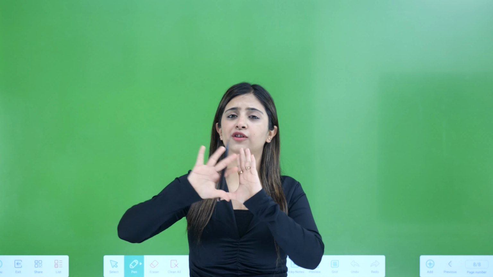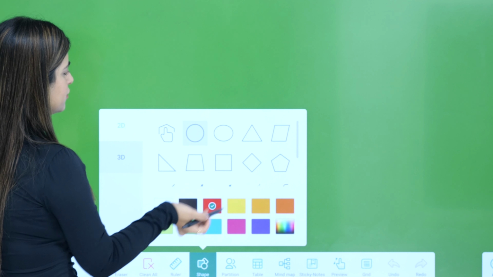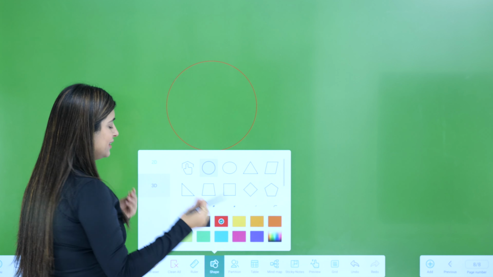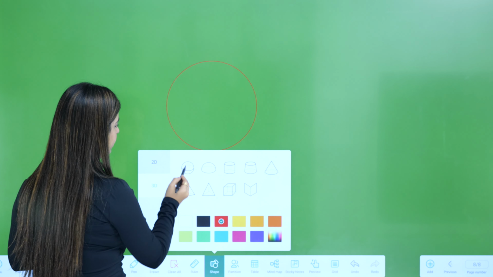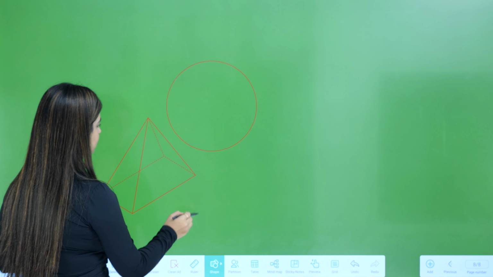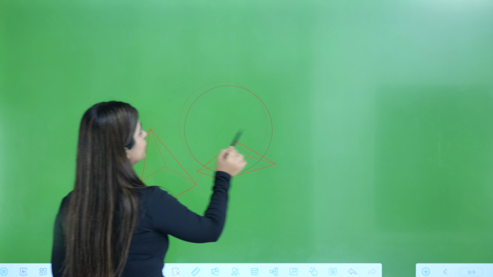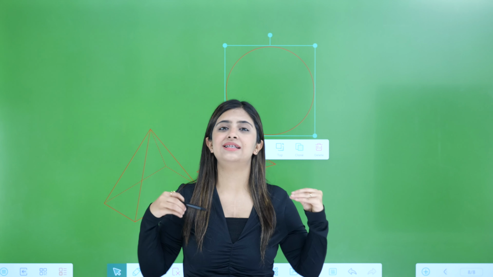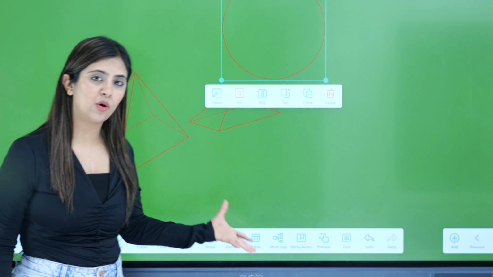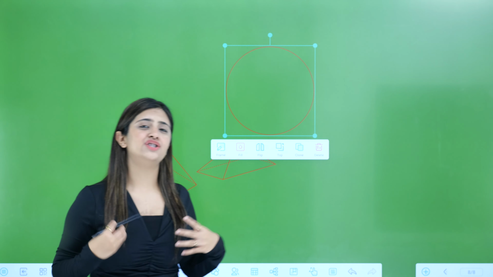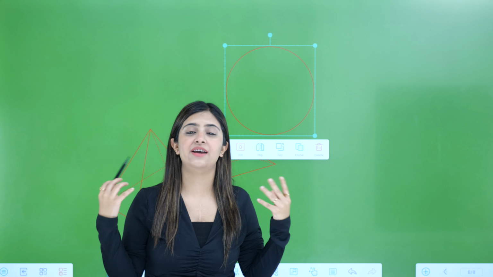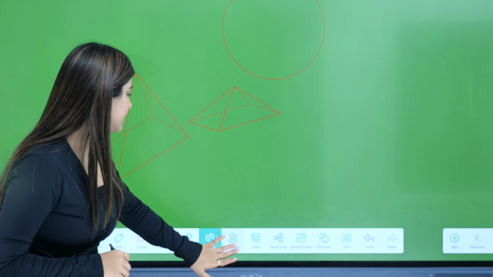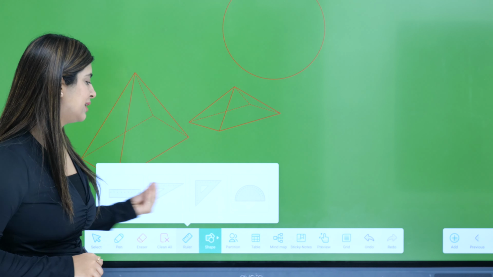Just the way you draw shapes with your hands in your class, you get a whole option of 2D and 3D shapes in this panel. For example, if I'm doing this, you will get a shape within a second. And for example, we go for 3D. That's very interesting. Just like this, you can drag it anywhere on the screen. Also, you can annotate, you can explain on this, which becomes very simplified. And there are a lot of tools on this bar for teachers to enhance the teaching experience in your class and to make teachers' life very easy. You get shapes, you get partitions, table, mind map. You also get mathematical tools like this.